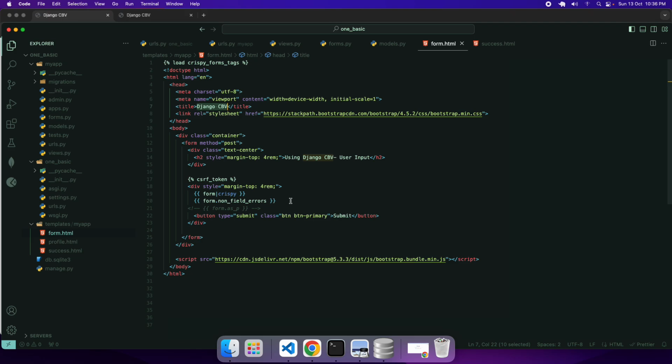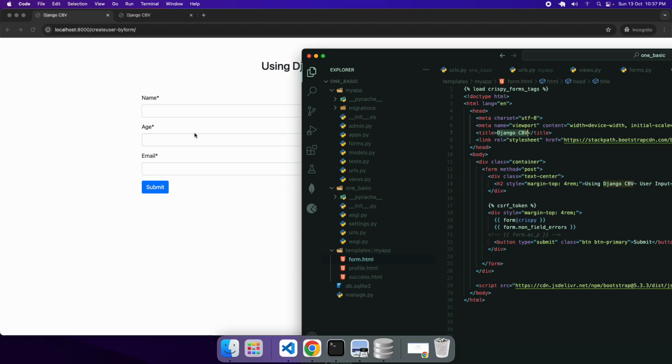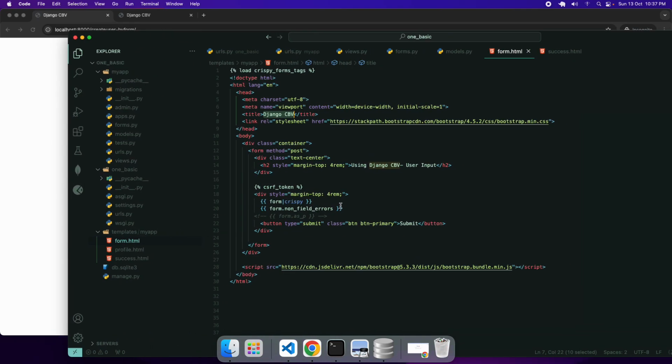That's the beauty of Django class-based views. You won't be able to see any text box. Rather, these text boxes are getting generated automatically. That means these text boxes are coming by default, without me doing anything. As you see over here, they are not getting generated by the programmer. Rather, they are getting generated on the fly, and this is all happening because of this form.